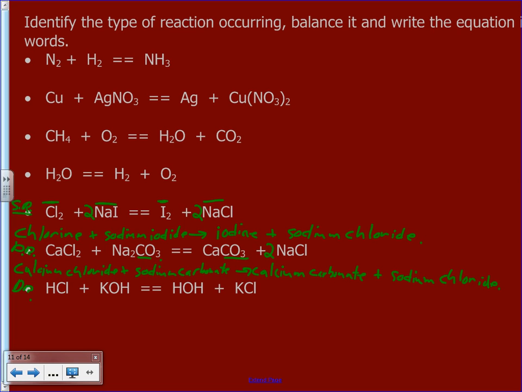Now, on an exam, if I give you strictly a balancing question, or on an assignment, I give you strictly a balancing question where it's fill in the blank, should you leave it blank? No, write 1s in every blank. Otherwise, I don't know whether you didn't know how to do it or whether you knew how to do it. You have to show me you knew how to do it. Put 1s in every blank.